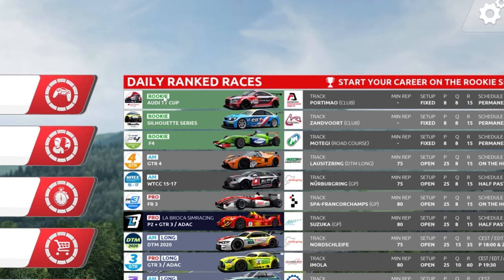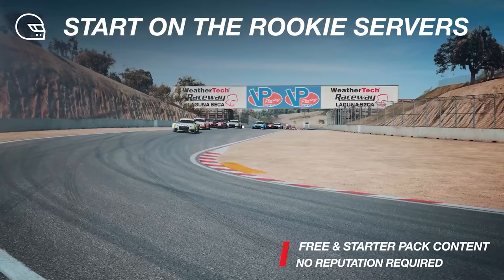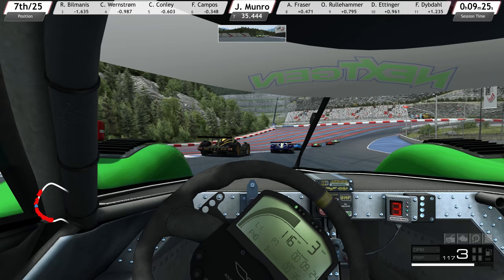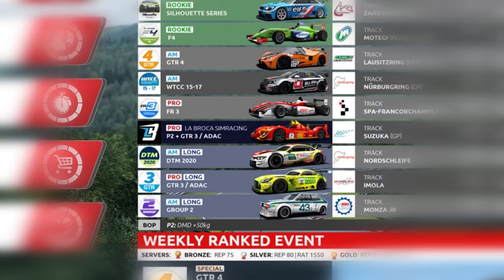Everybody starts in the rookie servers, highlighted in green, where you can compete with no minimum reputation and of fixed setups. Race cleanly and your reputation will increase, allowing you to compete in the AM and Pro servers, highlighted in grey. AM races require a minimum reputation of 75, which you can achieve with one or two clean races, by the way, and the Pro servers require a minimum reputation of 80. The dark blue server is a collaborative server between RaceRoom and a variety of content creators, who each get their chance to select the car and track combination for the upcoming week.